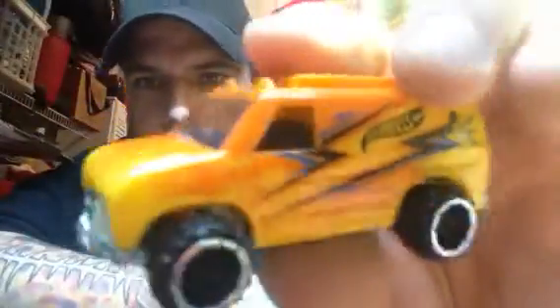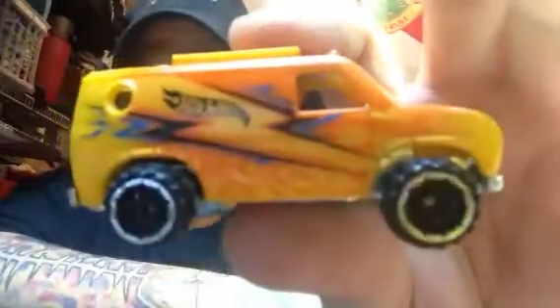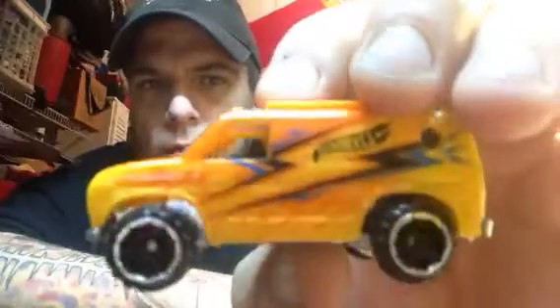Baja Breaker! I had found one of these but I put it back because my boy said he found it for me. Super cool. I don't collect a lot of these, but I like the ones that go way back. I used to play with Baja Breakers in the sandbox when I was knee-high to nothing — six, seven, eight years old. That's awesome — all that needs is a wheel swap and I'll probably give it one.